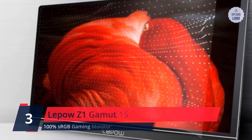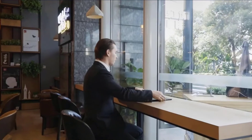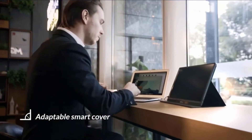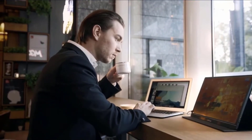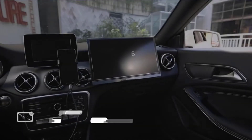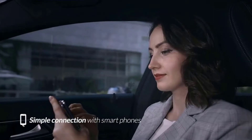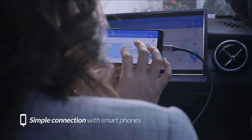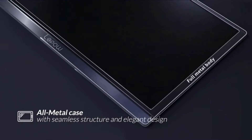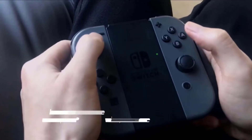Number 3. Lepow Gamma 15. With embedded quantum dot enhancement film, Lepow Gamma upgrades display color gamma to 97.6% NTSC. Indicating this new model can present a broader color spectrum and give viewers better visual enjoyment in videos and games. You will be no longer content with normal Full HD after Lepow Gamma portable PC monitor. These USB portable monitors bring every frame alive and restore true colors for you.